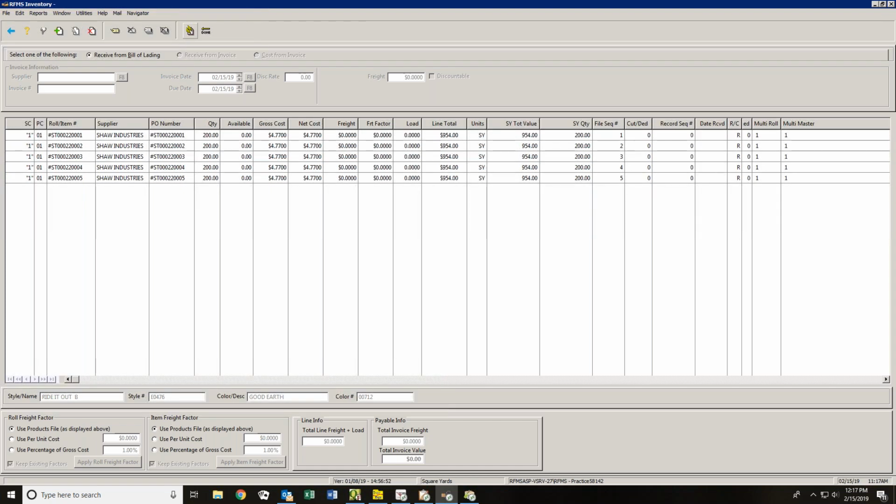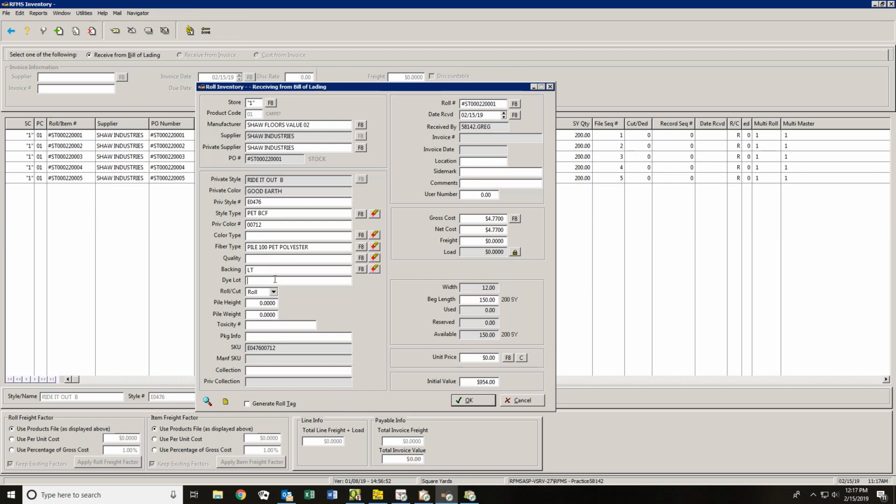We'll use the batch tag function once again. We'd put in our dial-out, because it's carpet. And then on these, you always want to come up and put in the mill roll number. And then your length. So let's say, what we were talking about earlier, what if Shaw ships 152 instead of 150? You would just key in what they actually shipped and then generate the roll tag. You'd work your way through each of those.